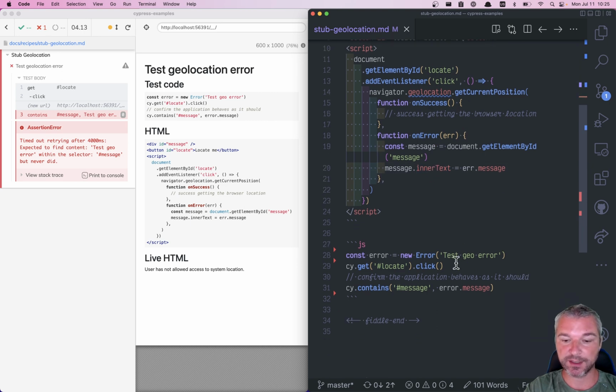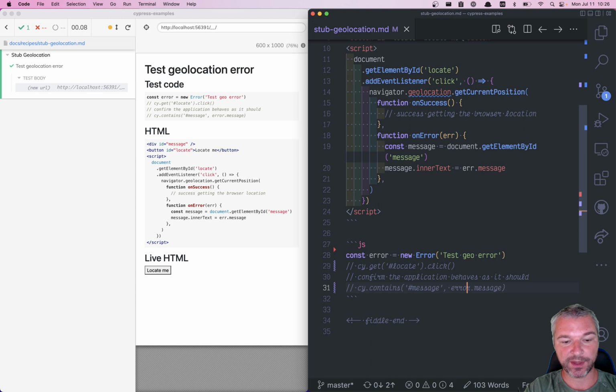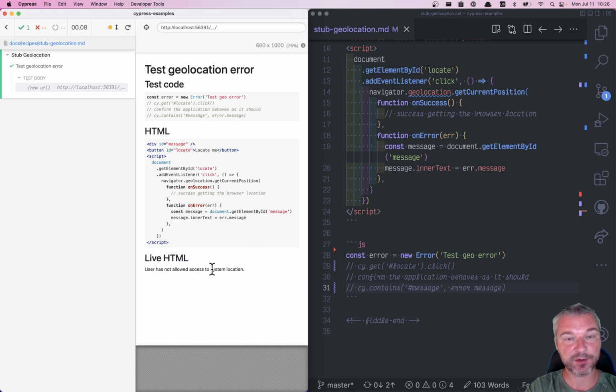And my test, all it does, it clicks on a button and then tries to confirm that our test error message is shown. If I don't do anything, then you can see the button and I'm trying to click on the button and right now it does nothing. It just shows the default browser error and we don't want that. We want to make sure that it shows the error that that method returns.